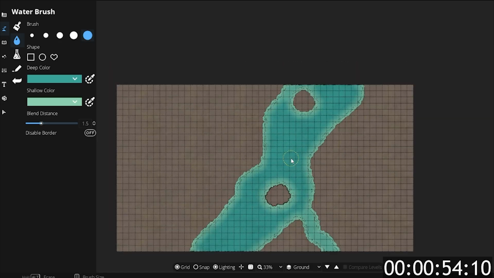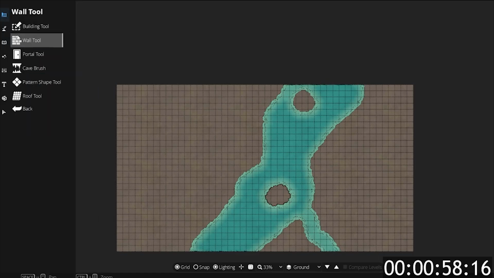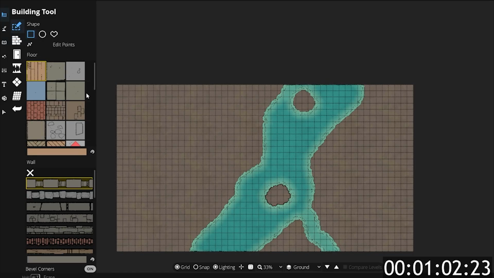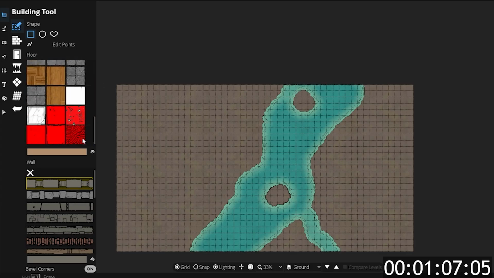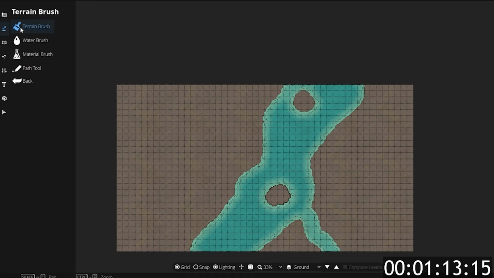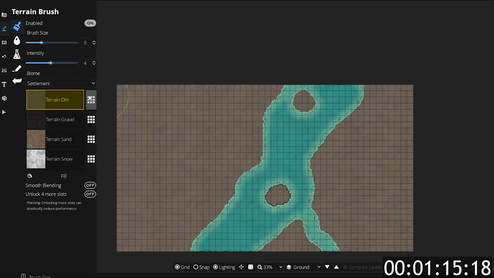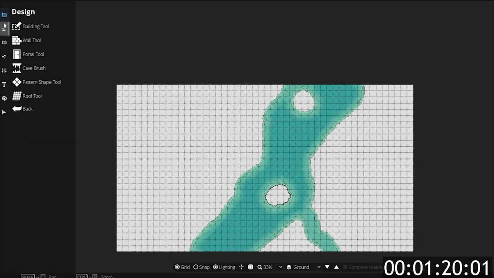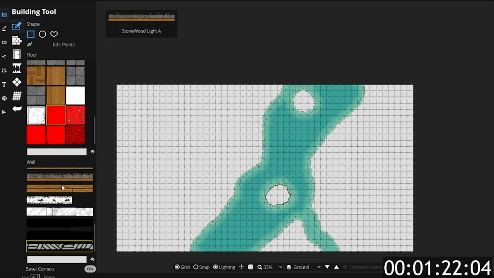Okay, so now I'm looking at this. I've got more room over here. I'm going to create the cut stone area. Ooh, that's a wall. I don't want that. I'm 1 minute in. Okay, I'm going to go like this. Oh, actually, I'm going to do my terrain first. I'm screwing up. Now I'm going to do building.